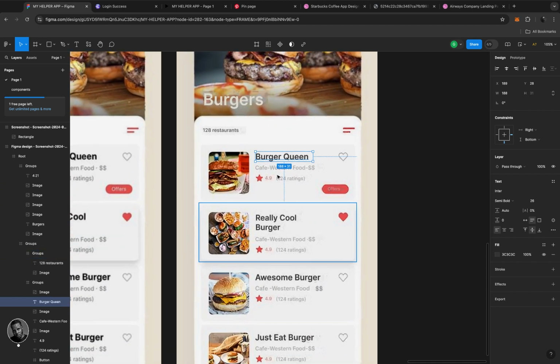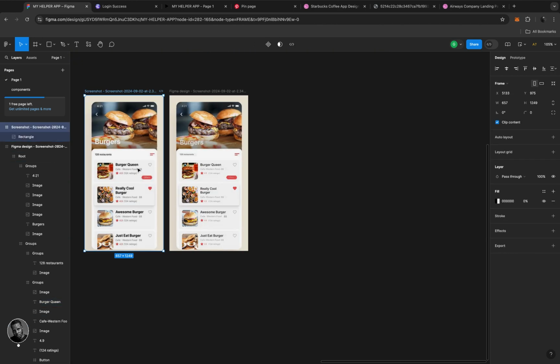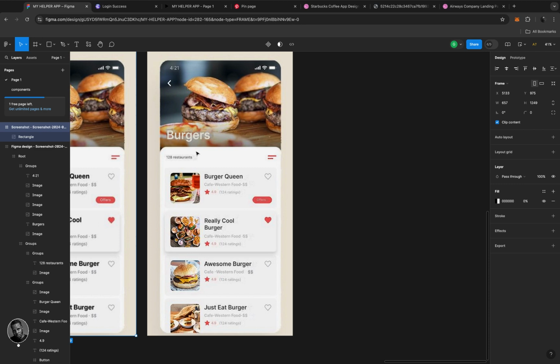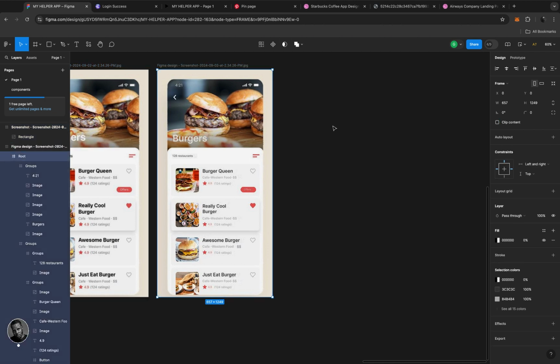As you can see, the design is clearer than the screenshot. This is a screenshot, and this is the design. I can even prototype this if I choose to, guys. Damn. So all I need to do is just select my frame.